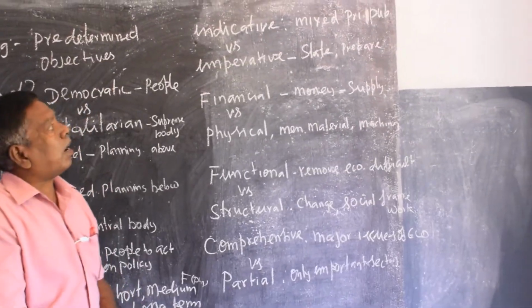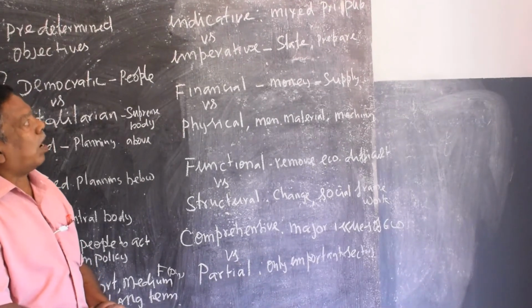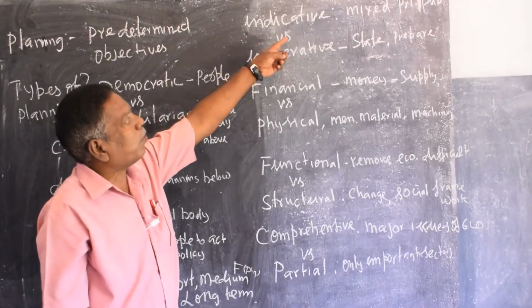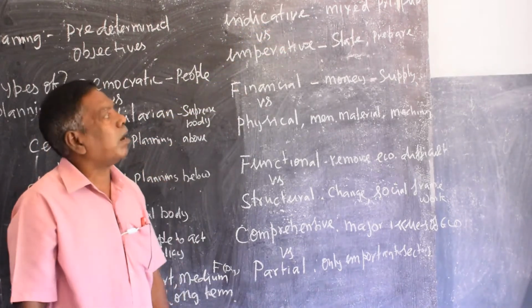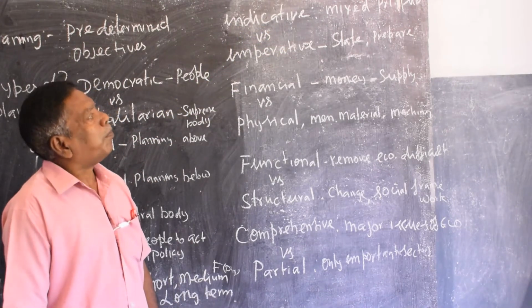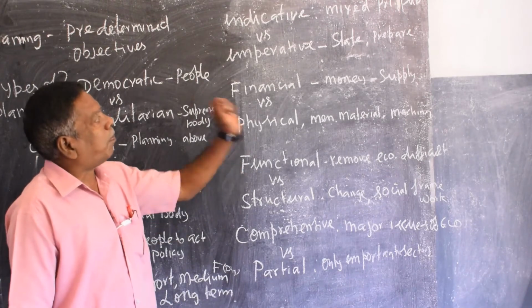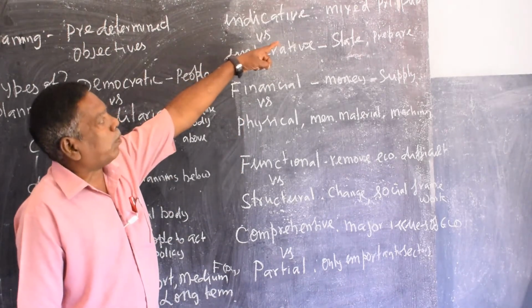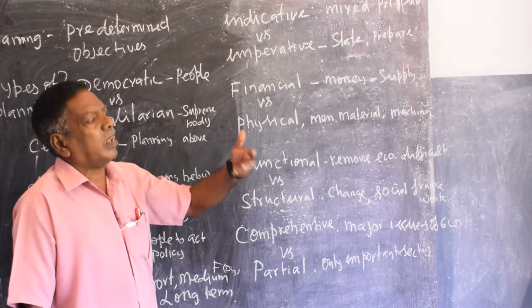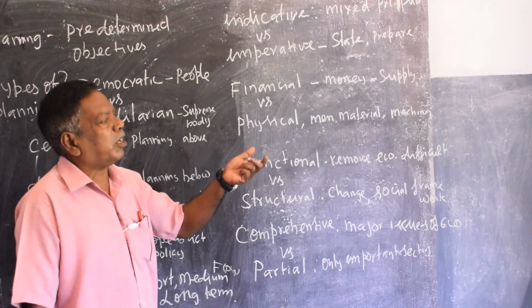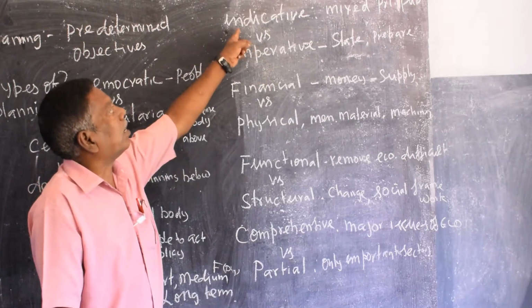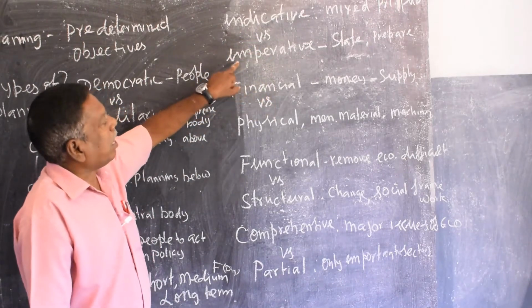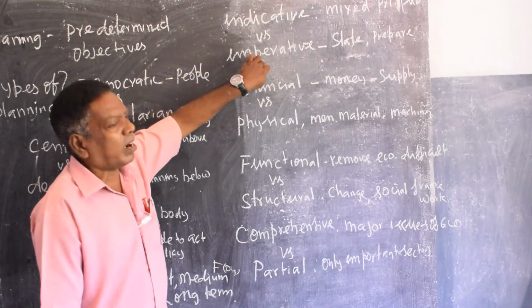presence of private sector and a public sector cooperate with one another. Here under indicative planning, the public sector with the common authority prepares the plan, and the prepared plan will be provided to the individual private sector, and they will analyze and discuss it, and they will provide suggestions. Then finally they will come to a shape in the execution of the planning. That is indicative planning. And imperative planning, quite opposite to that.